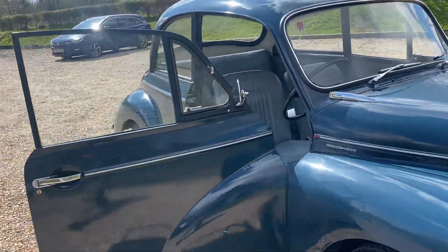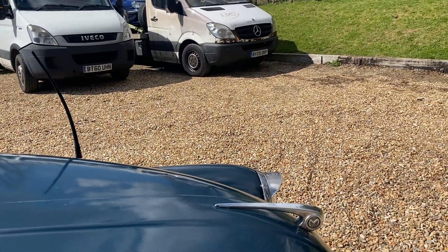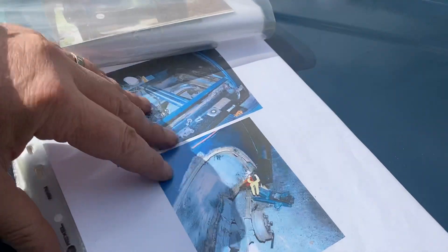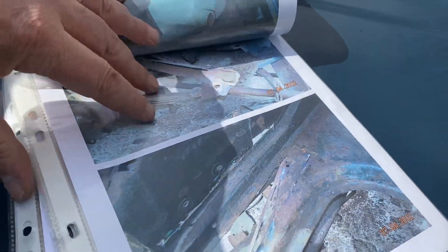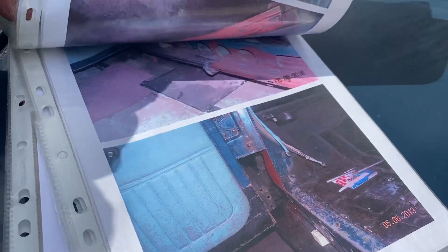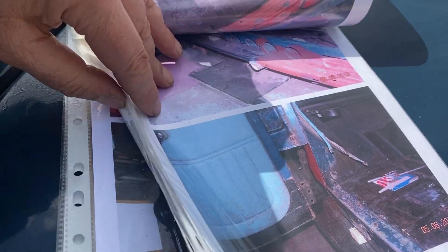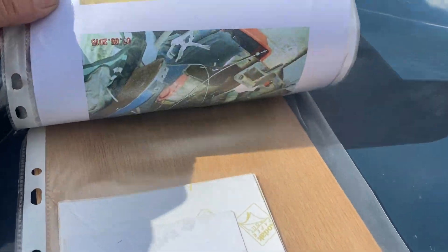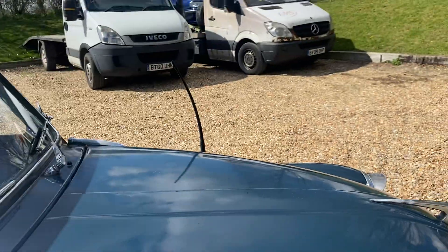The restoration pictures tell a story. We do get asked have you got photos of this or that — well here we have quite a few. Here she is in the old days and you can see the extent of the work done: wings off, floor out, and rather extensive repair work. Photo by photo it shows just how much was done — there are pictures of the axle out all nicely painted, and the engine out. There are probably a good 50 photos of various stages of the car's restoration.